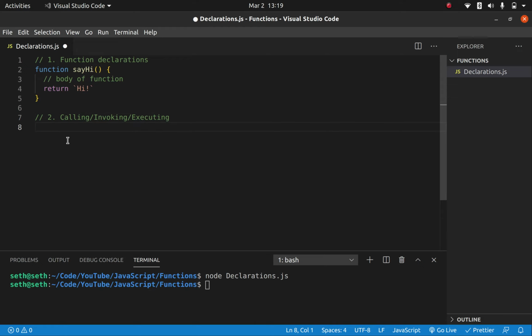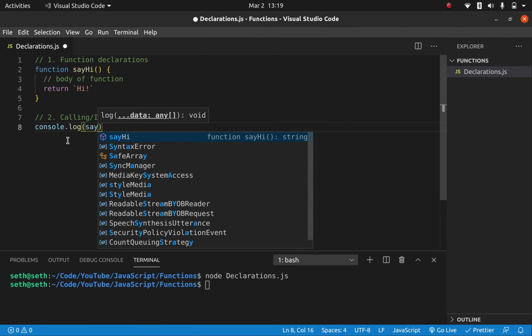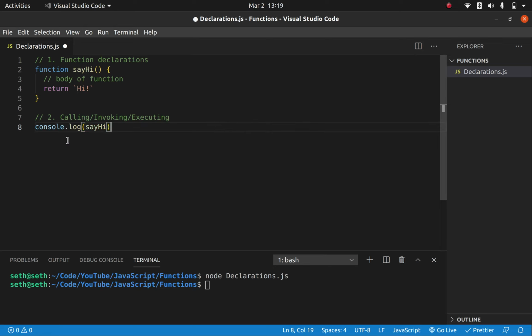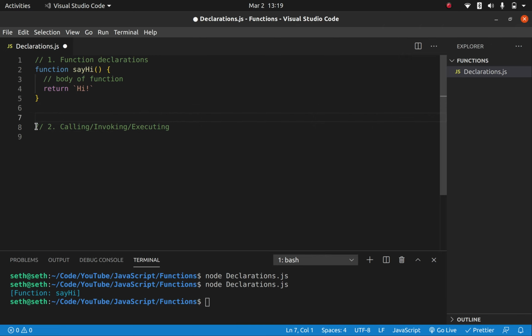So in order to do that, what we have to do is, and I'm actually just going to use the console to do this. We use the name of the function, and it should be that simple. Okay, but this also isn't the behavior we expected. What this tells me we did is we reference the function. We didn't actually call it or invoke it. So I'm actually going to remove that because it's not accurate.